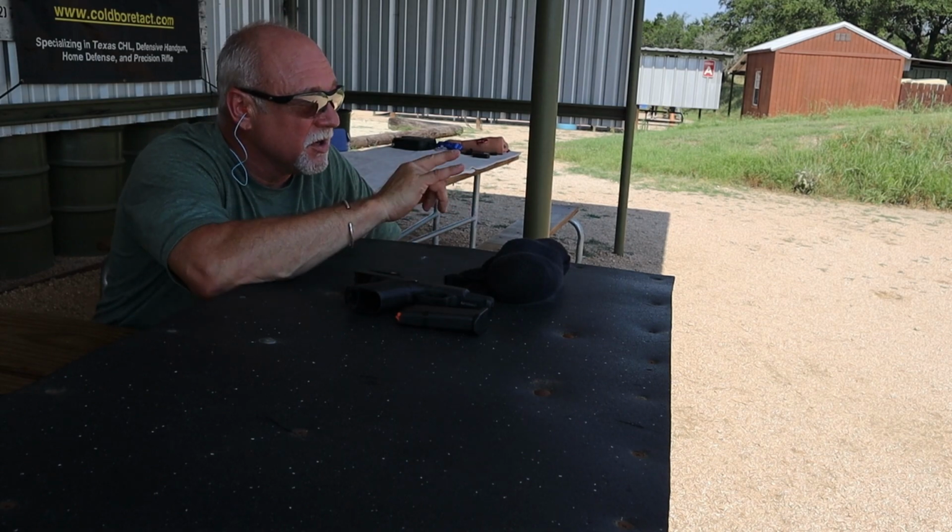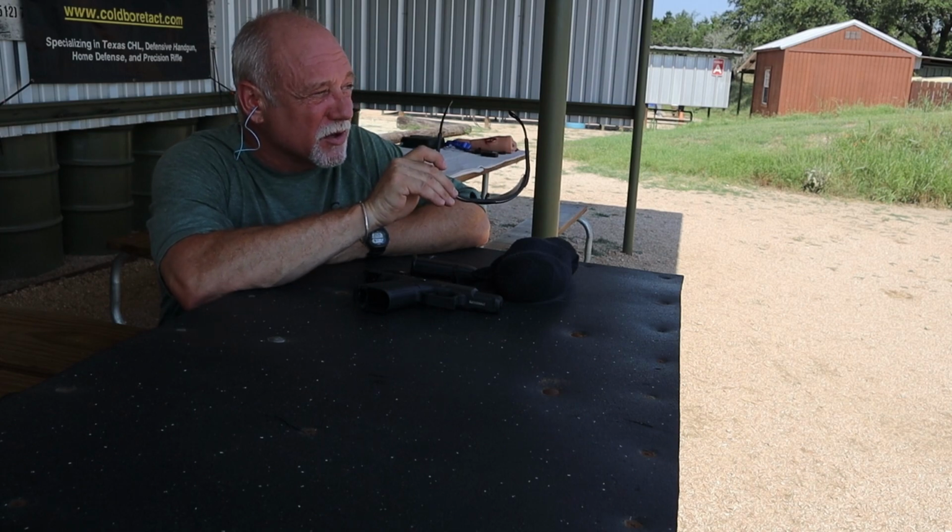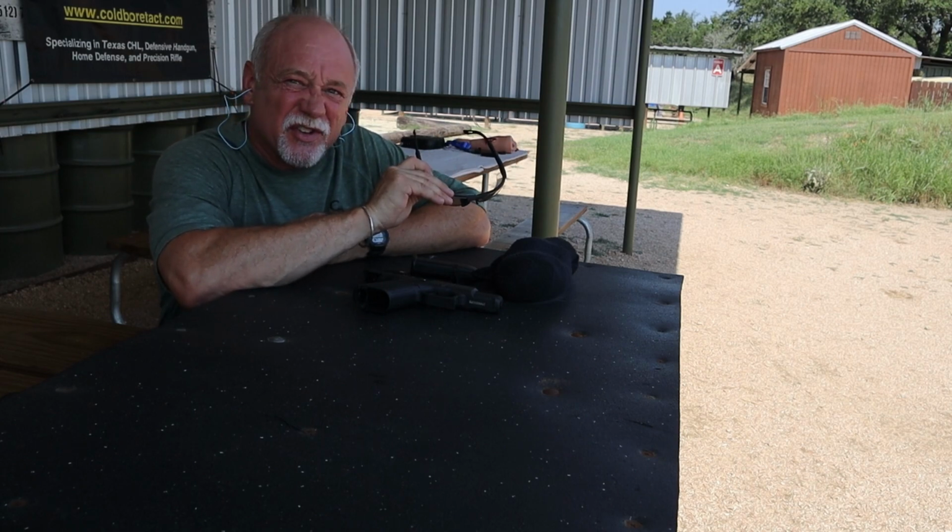All right, the gun is clear. So just as predicted, there were 0 impacts on the target backer at 36 yards. Now I'm going to aim at a target that's at 25 yards.